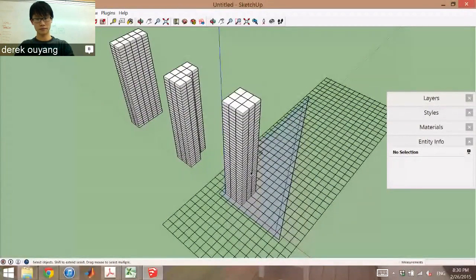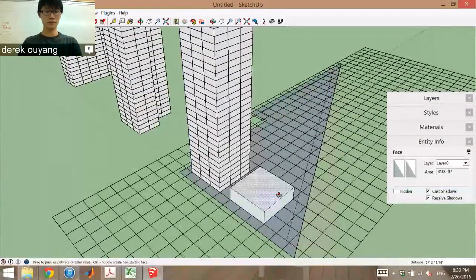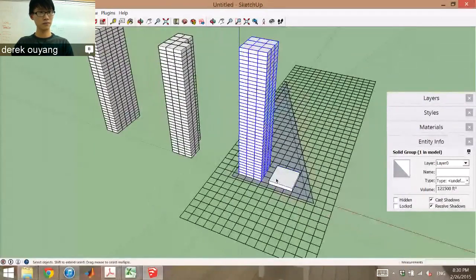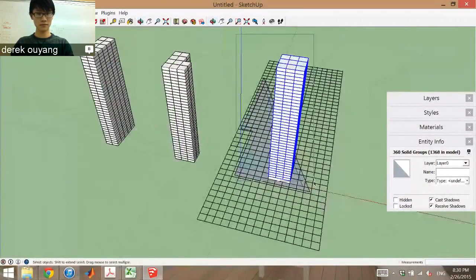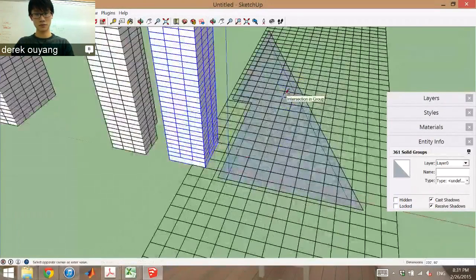You can make them separate. Triangular shape? Yeah, it's a group already. So if I make a group, not including the triangle, how do I not include the triangle? You deselect the triangle. How do I deselect the triangle with the mouse? Like this? Oh, you aligned it with stack corner. I see. Yeah.